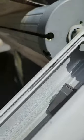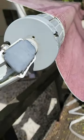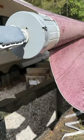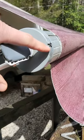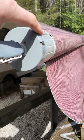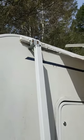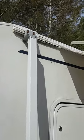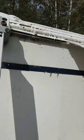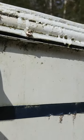But there's a hole here for your pull down strap. I don't know why they didn't make them here, but I thought about just drilling two holes and then grinding out the cap. Then I would just have to remove this bracket, and it's got two little screws they put in to keep your tarp from moving back and forth, or your awning.